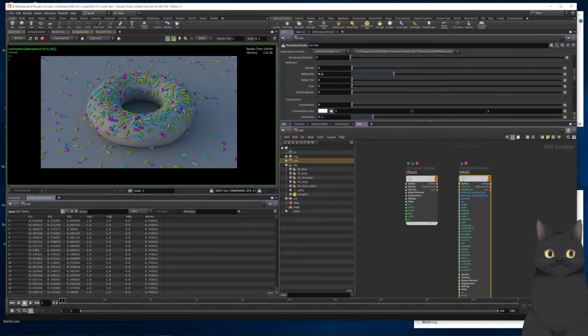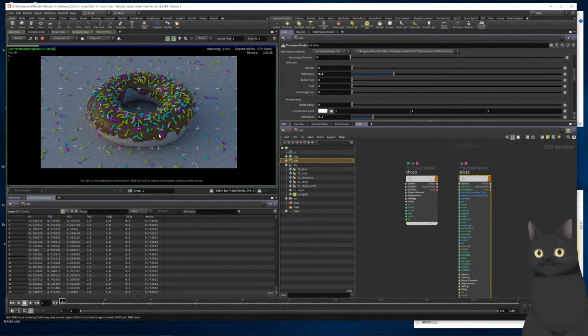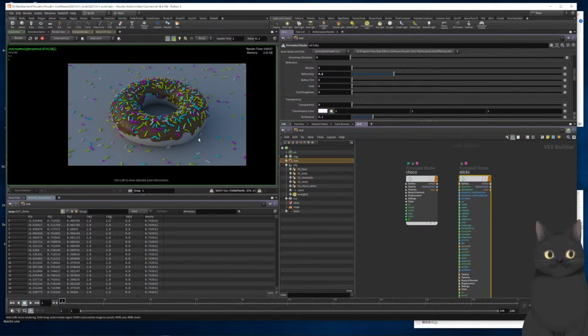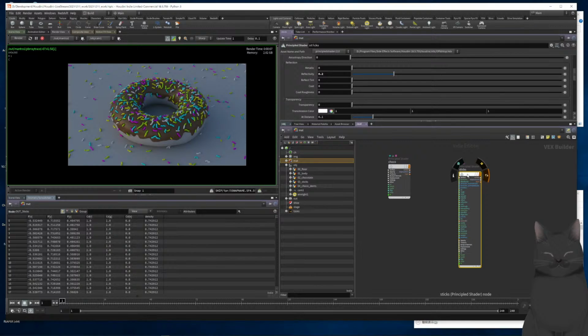So while this is calculating, we can also give a material to the body, and for this to work nicely we can also apply a bit of a color gradient here.